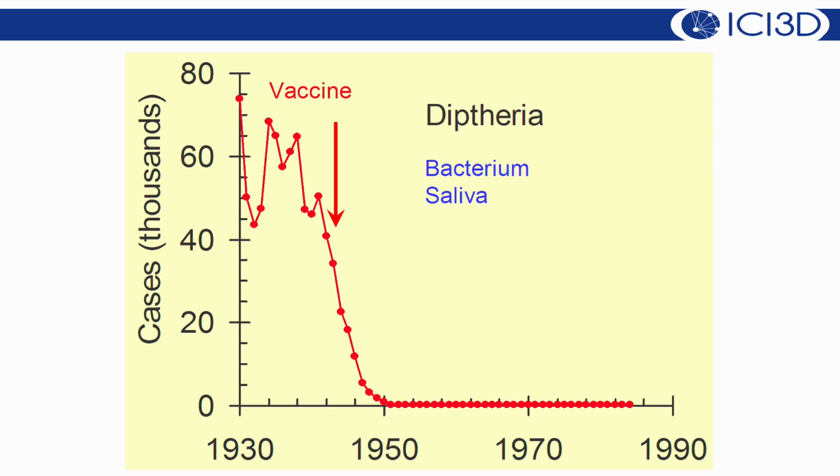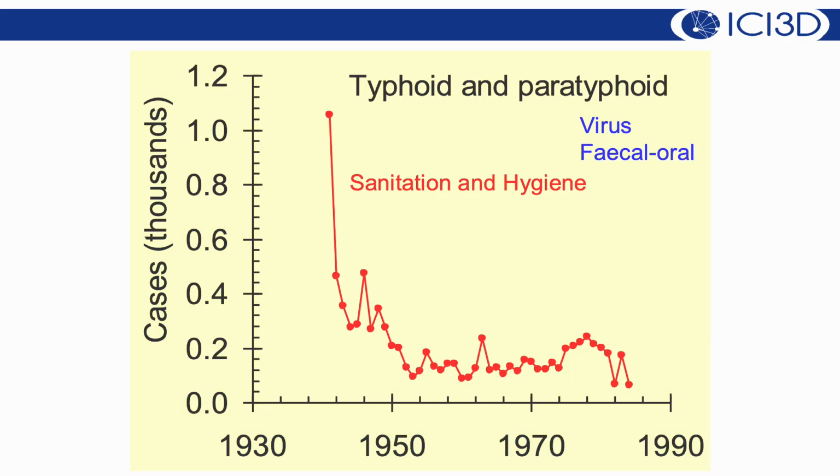So we can in fact look at them and find out what happened. And what you see is that sometime in the 1930s, somebody developed a vaccine for diphtheria, and so it goes from between 40 and 70 cases per thousand in the 1930s down to absolutely zero by 1950, or very, very close to zero. So a big move there, and again, that is basically due to the development of a vaccine.